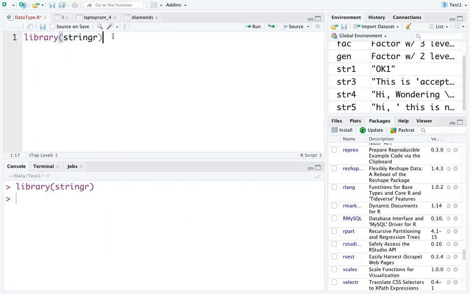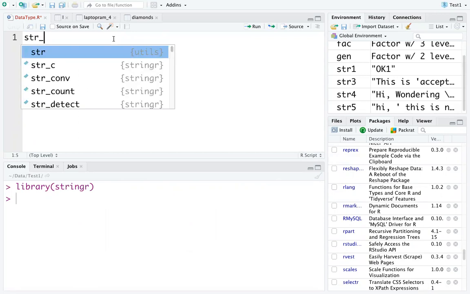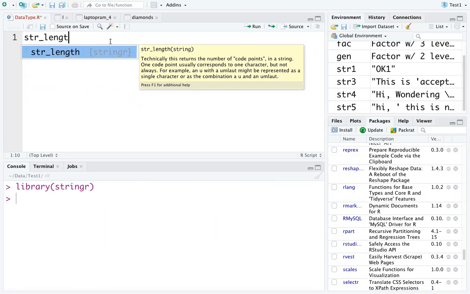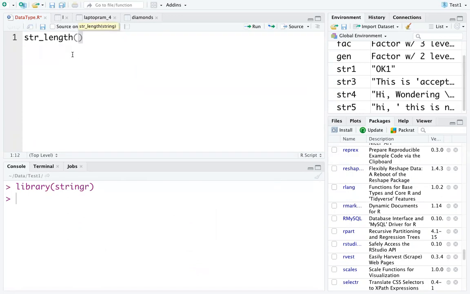Now let's talk about the different functions which come with the stringr package. The first one is str_length. This is one function, and it comes under stringr. It takes the string.